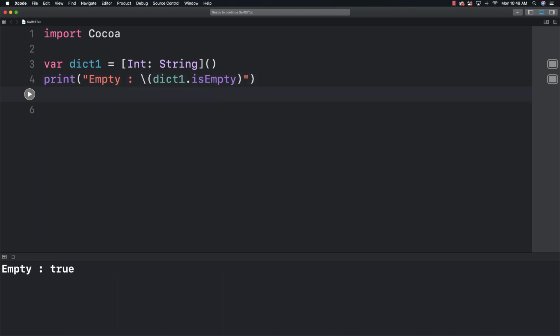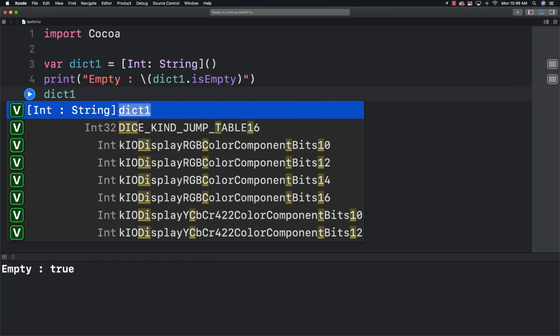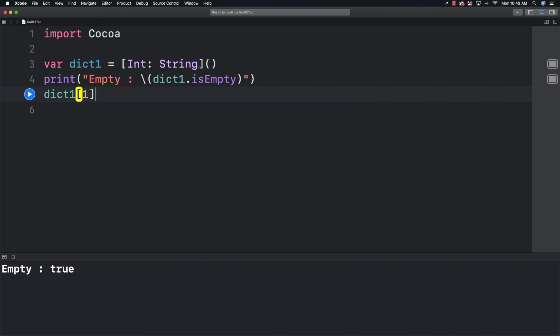You're going to be able to create items just by going and saying dictionary 1 and 1 is going to be equal to Paul Smith. You can see this part is the key and this is the value stored inside of it. You're also going to be able to create dictionaries with a string key.